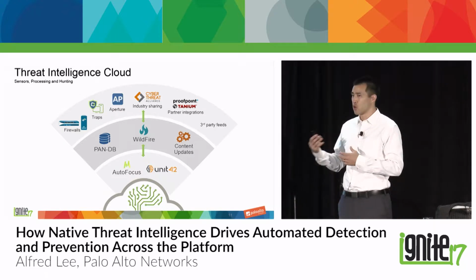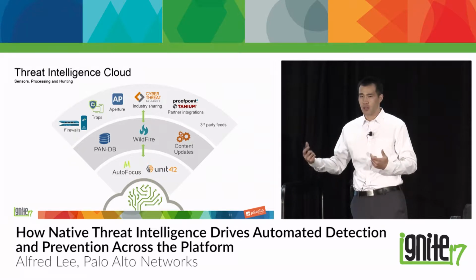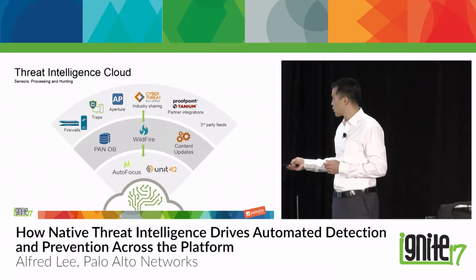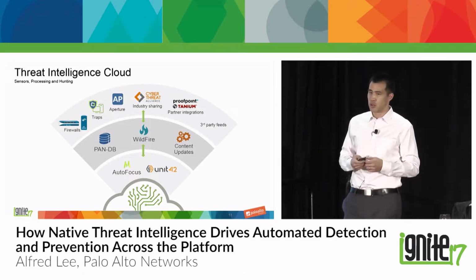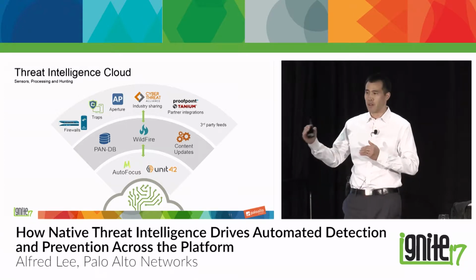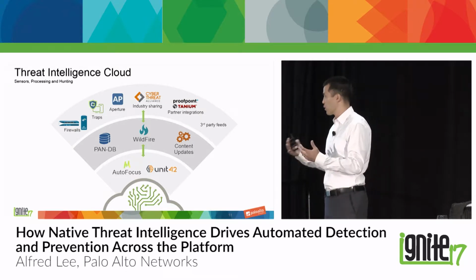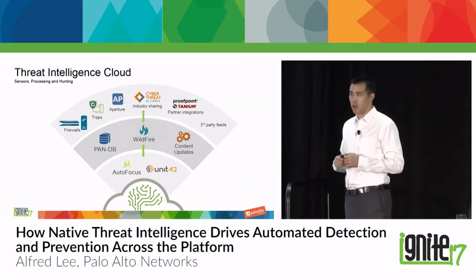And if we can attribute it back to these things, we can take a look at specific unique indicators and group them together by not just malware family, but by attackers. This gives you more information and more context. Unit 42 actually uses AutoFocus as well. We have Unit 42 researchers that take a look at all the threats and start to do tagging as well, so you don't have to, so you can gain the benefits within AutoFocus of understanding what we see in terms of the threats that are attacking not only your network, but also other Palo Alto Networks customers.